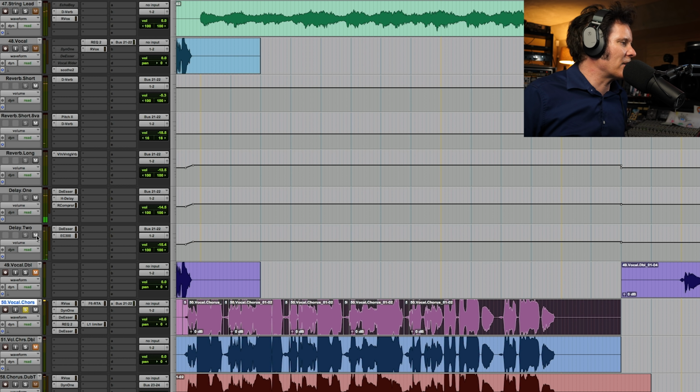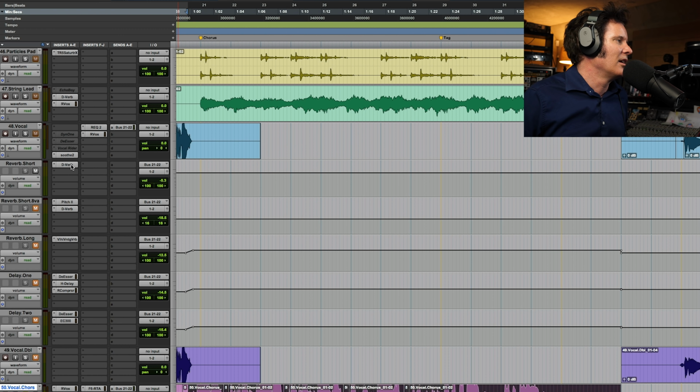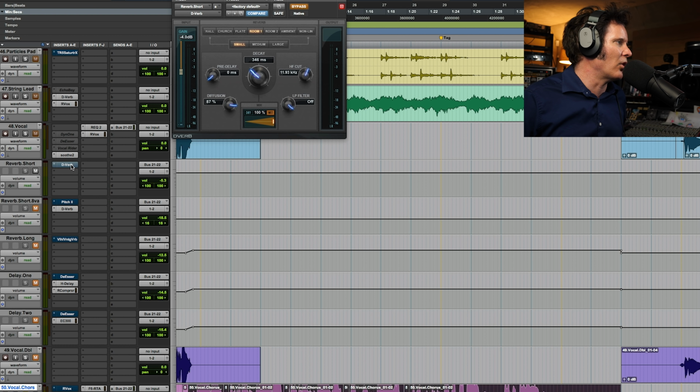So I have a lot of effects going on there. Let's just mute the delays, first of all. I've got a long reverb. I've got a pitched reverb where I've got it going an octave down. That could be really cool to see what it thinks of that. And then I've got a short reverb. So let's feed the vocal in. Let's do all of these. And we can do a little bit of a comparison shop. So let's mute the D-verb here.